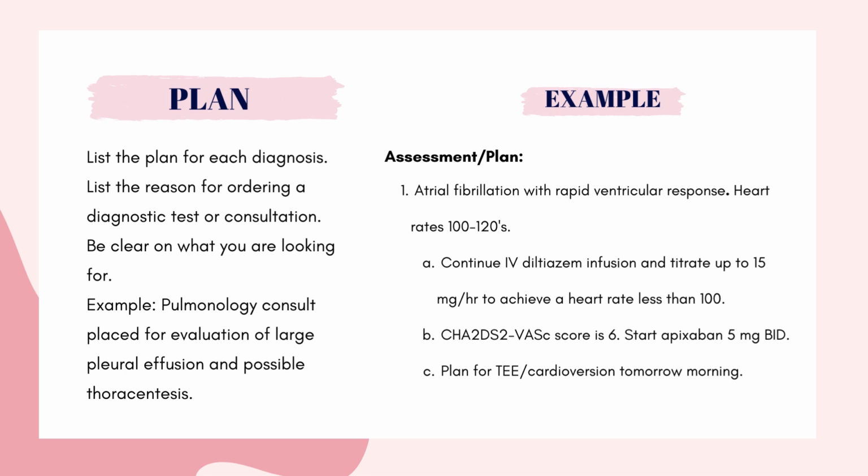Plan. With each diagnosis, write if the condition is stable, controlled, uncontrolled, improved, or decompensated. In other words, describe your current assessment of the diagnosis. For example, if I am managing the patient's hypertension, you can write if you think it's controlled or uncontrolled. The plan will then unfold from there.